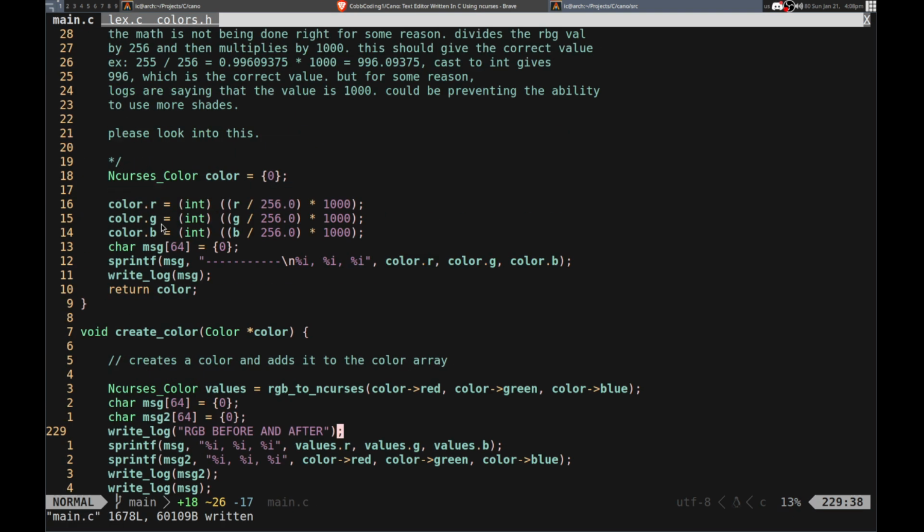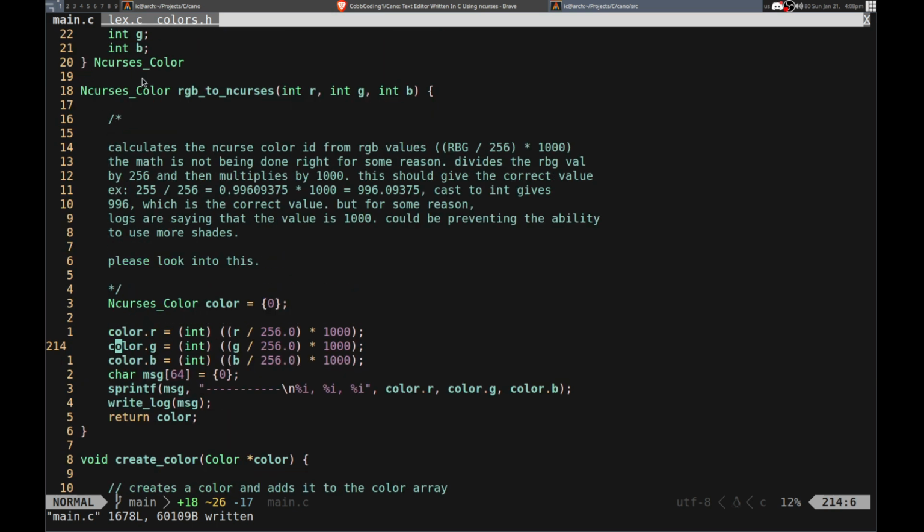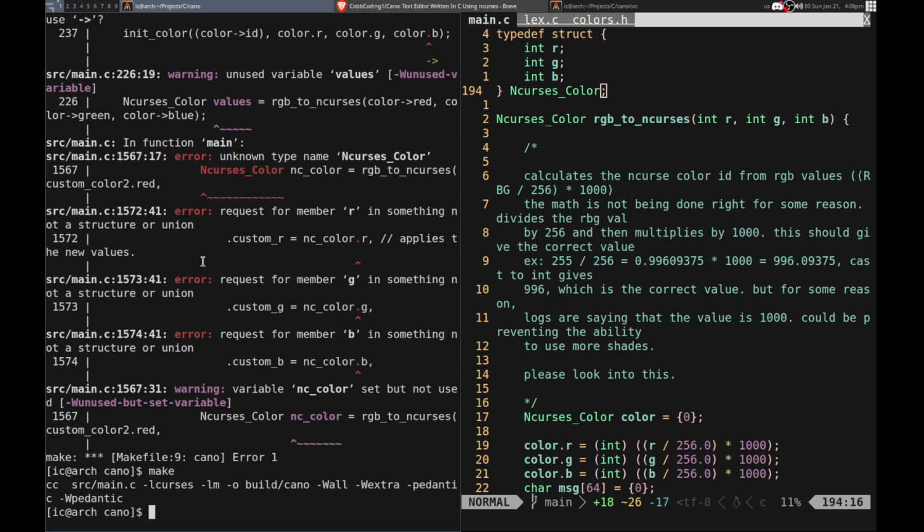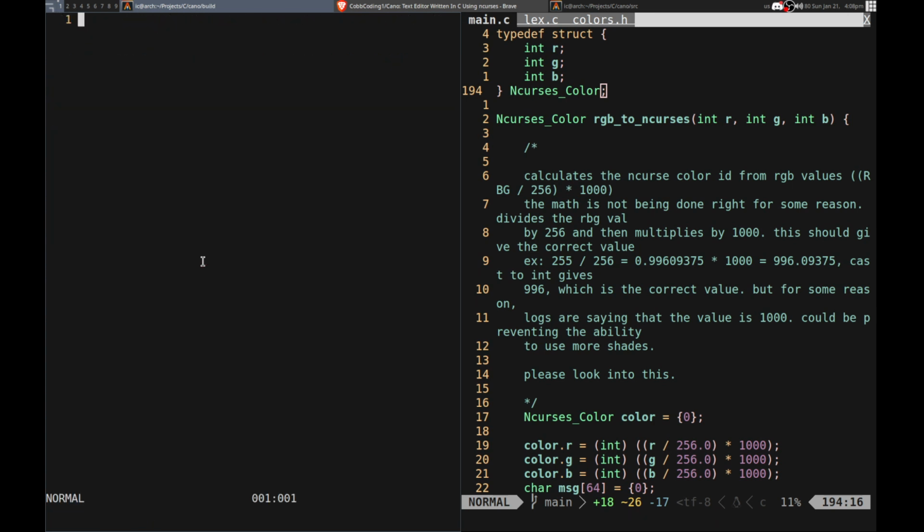Okay, and then I think I also forgot a semicolon, didn't I? Yes, indeed. Alright, so that is actually where we get that issue. So that's where a lot of the errors actually come from. Okay. Oh shoot, actually okay, so I don't know if it's gonna work. Let's see. Alright, we didn't overwrite the color.